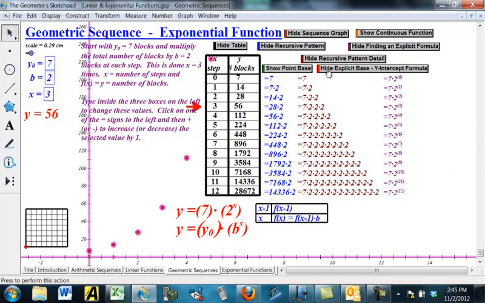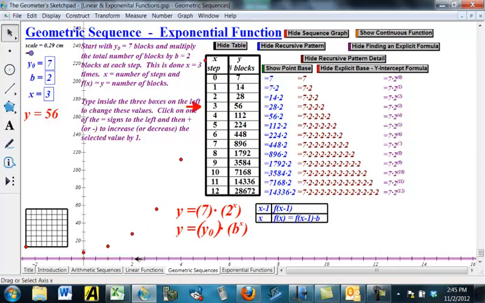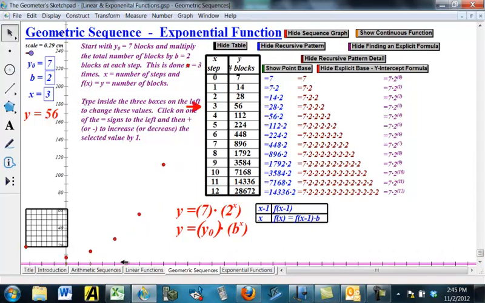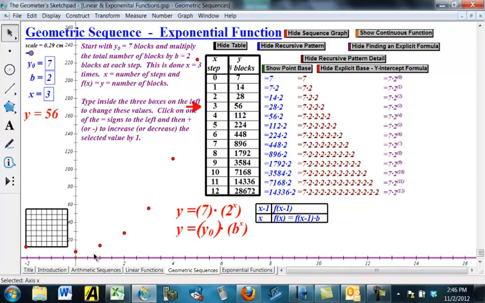Well, it's definitely not going to be straight anymore. Let's see if you can see what's happening here. Let's check some of the points: we have 0, 7 right here. Then we have 1, 14, 2, 28. I definitely don't have a square scale here. This is only 2 on the x's, but we've already gone up to 14 on y, so I've definitely stretched out the scale. If I did it more to scale, it would be more like this. But if you put it like this, you can see a little bit better.